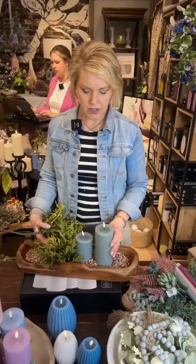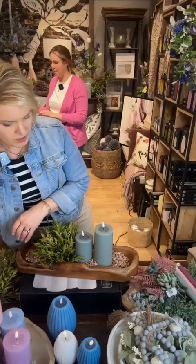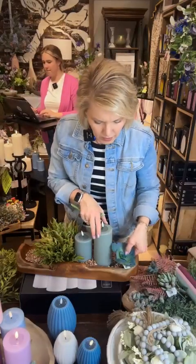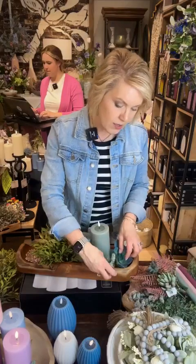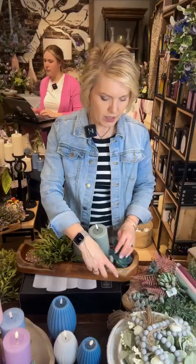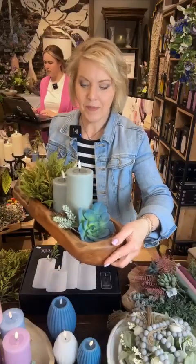If we were to use some of these fun little add-ins to feature, I like that orb. It's kind of interesting to offset it that way. And then we could use a couple little succulents to bring out the blue-green colors and lay them in your tray. Your tray could be versatile for all seasons, whether it's fall, spring, or holiday time. A tray can be styled with every season. It's always a good investment to do a tray. So I keep them coming. We like new ones all the time.